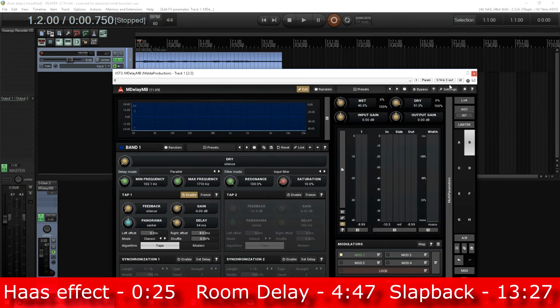Now it's going fairly slow, and if we listen to it now, it should sound more spacious and a little bit lush, but it doesn't have the obvious chorusing.